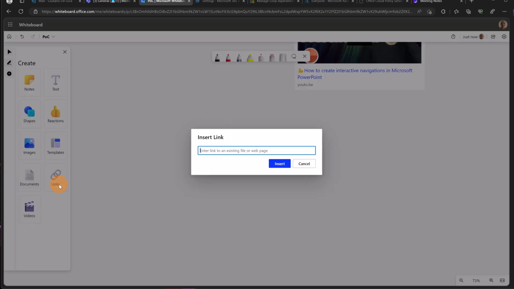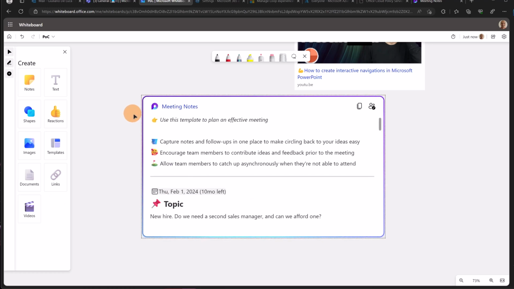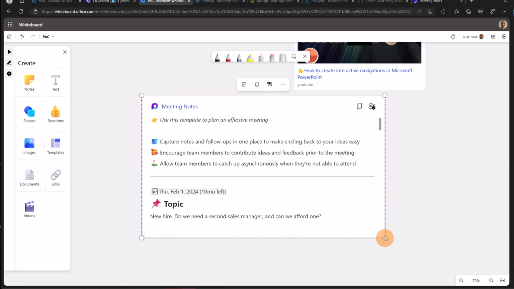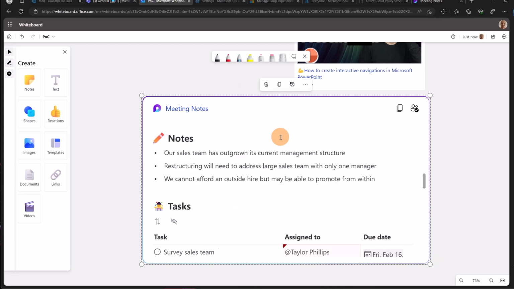What I'm going to do right now is paste this URL that references the Loop page. I can click now on the button insert, and look how cool this is. I embedded my Loop page directly in the whiteboard.